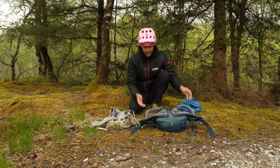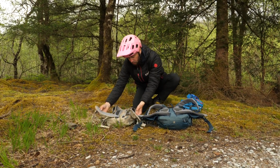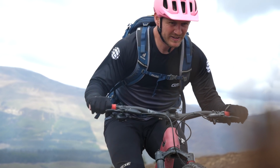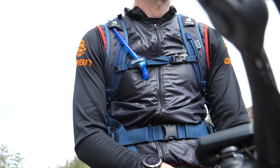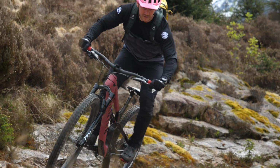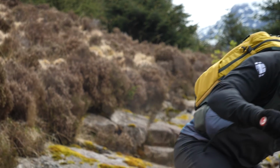When it comes to backpacks, well, obviously they all come with shoulder straps. You'd be scuppered without these, they ain't staying anywhere. But in addition to that, you'll get the waist strap around here, around the lower half of you, and then another compression strap that you can see here across your chest. Now these are crucial in keeping the bag nice and firmly and tight in place, so that when you are riding, regardless of time or what you're riding, that bag stays nicely in place. When it's loaded up, it's not bouncing and shaking all about on your back.